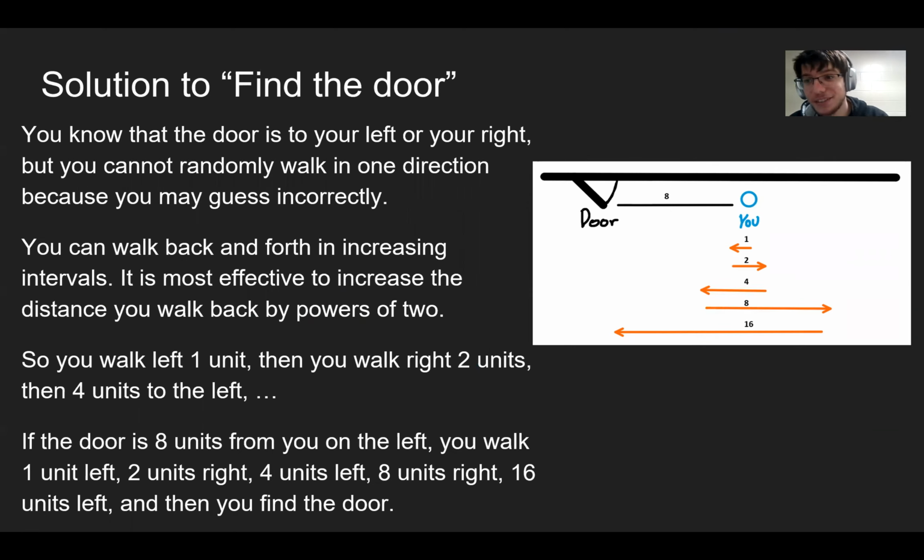But what if instead of going arithmetically, we went geometrically, like we went 1 and then 2 and then 4 and then 8 in opposite directions, right? That would be much better. And the reason why it's much better is because we're guaranteed that, well, I'll let you do the math. How about that? I was going to work out the math for you, but I want you to think about this. What's the time complexity of this?